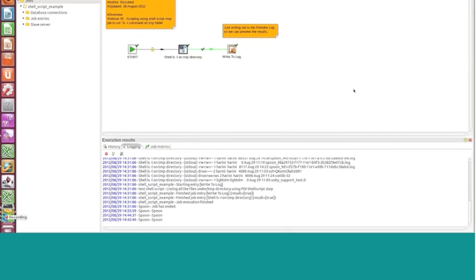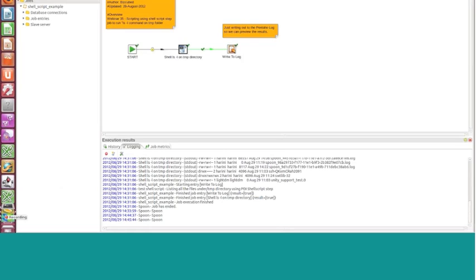Today I would be discussing a few Pentaho Data Integration steps which would help us with scripting and dynamic transformation. The first step that I would be discussing is the Execute SQL step, and the next one is Modified JavaScript, and the next one is Java Expression, and the other one is Regular Expression. And we would conclude this topic with the last step, that is the Execute Shell Script step.